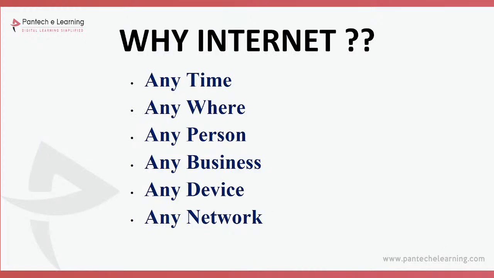So why the internet? Why do we have to use it? First of all, what is the use of the internet? Anytime: we can use the internet 24/7. If we have data, we can access the internet every minute, every hour, every second. Next, anywhere. For example, from our home we can book a bus ticket, a train ticket, a flight ticket, and also hotels. We can book anything from home, and we can develop our knowledge, and see what is happening in another country, in the USA, and all over the world.